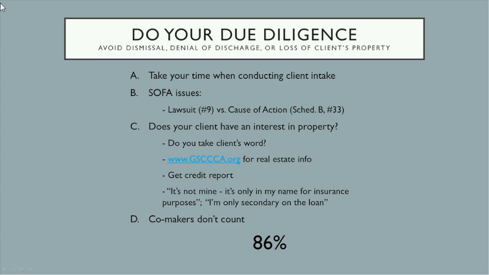And the best case scenario, if somebody points out an error, is that there's going to be a slight delay in your case and you go fix it by amendment. Worst case scenario, depending on the issue, your case is going to get dismissed, your client may get a denial of discharge, or the worst thing for my clients, they're going to lose some property.